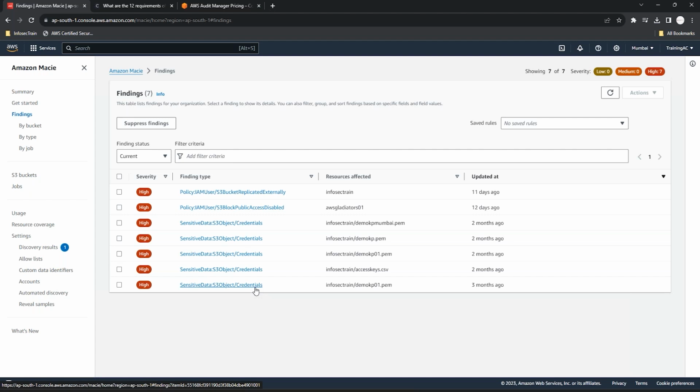This particular tool will keep on scanning your bucket, and it will tell you if there is any kind of sensitive data. It can be credentials, passwords, Aadhaar numbers, SSN numbers, or something like that. Whatever it is, it will clearly identify those contents which are accidentally uploaded to your Amazon S3 and made public also, and it will immediately notify you. It's only for Amazon S3. Yes, it's only for Amazon S3.